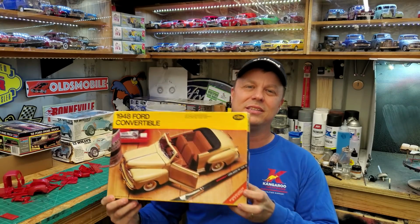But which one brings back the greatest memory? Which box art? And it is box art that does it. Which one brings back the greatest memory? I don't know if it's going to shock any of you guys or not. Probably not. But it would be this.